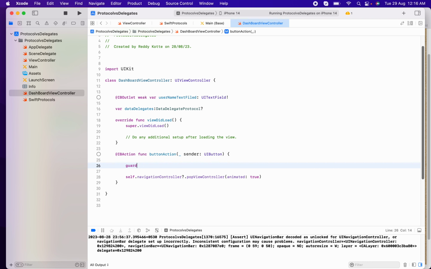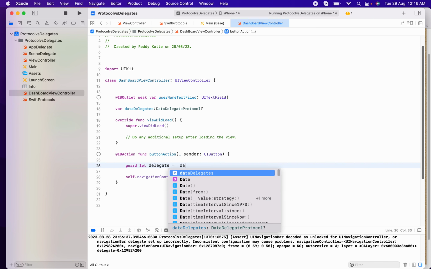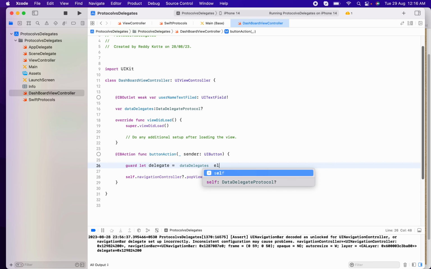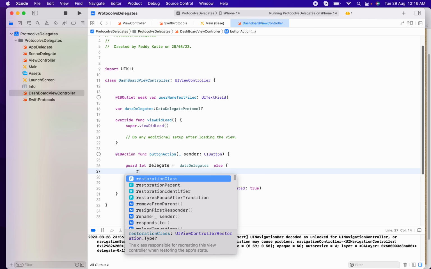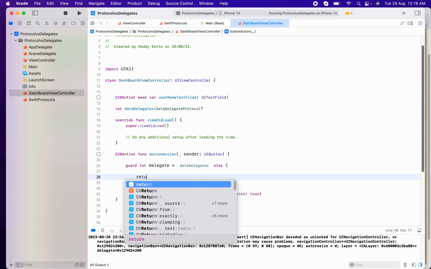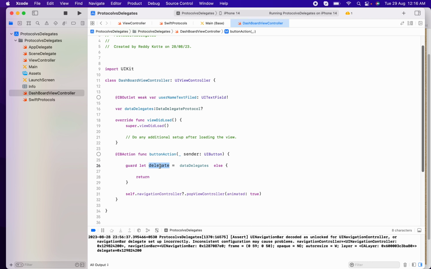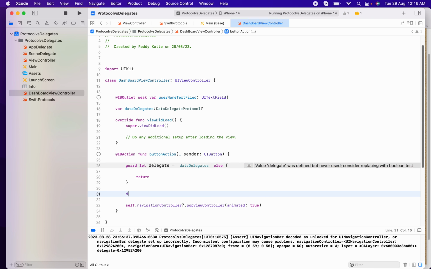So using guard let or if let also it will work here. Okay, so guard let delegate is equal to data delegate else, if the value is not present, just return from here only. If the delegate is nil, just return from here. If the delegate has something, just call that delegate method.